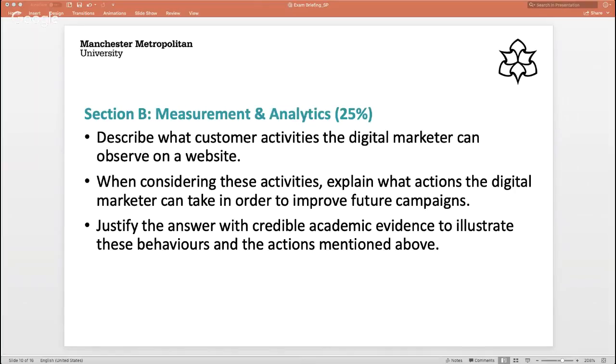And this industry data around where the future of marketing is and how we are improving dead parts of websites and bounce rates, all of this information, tying it together with a real website that you've been able to look at some of the measurements and analytics for, brings this question to life. That would be the best way to approach this question on measurement and analytics. So that's going to be the second topic we look at this year: measurement and analytics, what we do on a website, and therefore what strategic recommendations a digital marketer can make to improve these activities and therefore bring better future campaigns for an organisation.